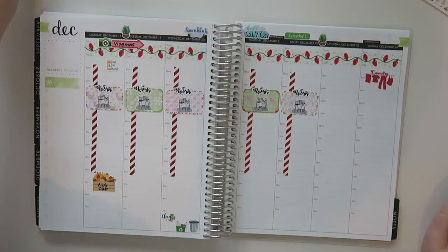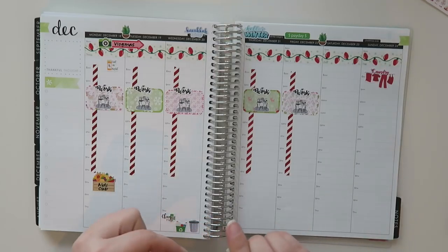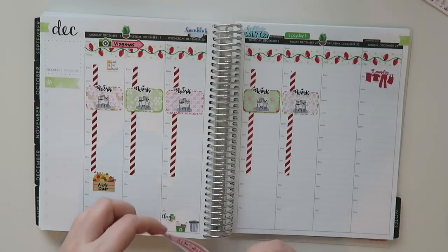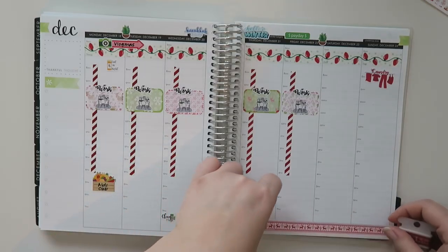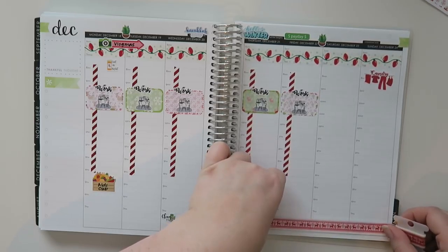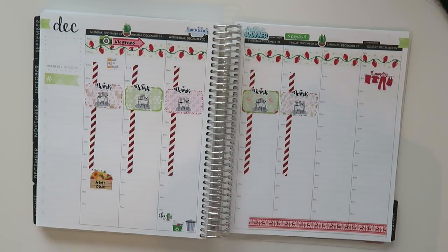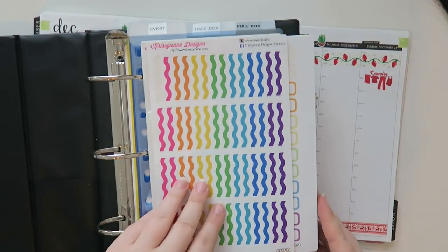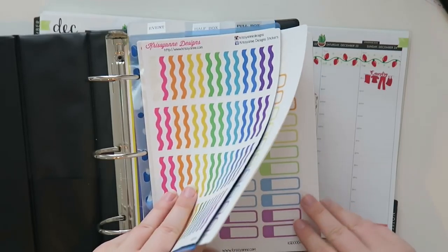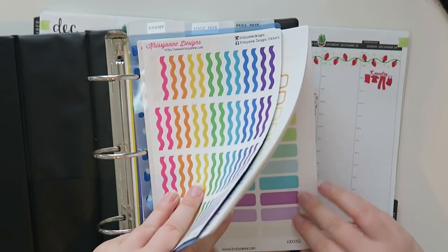And then the bro is coming and I think he might be coming on Thursday or Friday. I'm just gonna put a little strip of washi down here because I don't really know when he's coming. He's either coming on Thursday night, Friday afternoon, or Friday night. I don't know yet. As of filming this, I have no idea when he's coming. So we're just gonna go like this. This is just gonna be just fine. And that can just stay right there. I'm gonna use something a little bit different. All right, so here's one of my Krissyanne Designs binders. Oh goodness. I'm looking for a really specific little event sticker that I want to use.